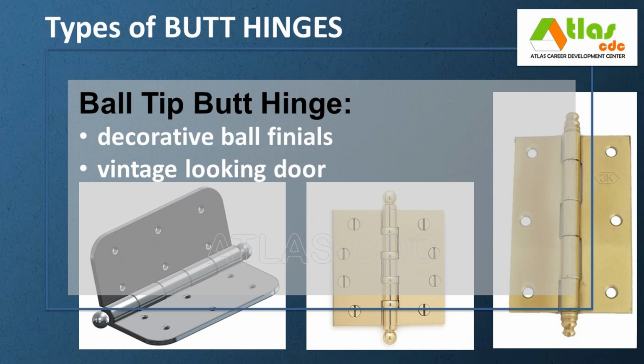A ball tip butt hinge features decorative ball finials at the top and bottom of the hinge barrel, providing a touch of classic elegance while maintaining the essential functionality of standard butt hinges. Ball tip hinges are popular in both traditional and vintage-inspired interiors where ornate door hardware complements the overall design.